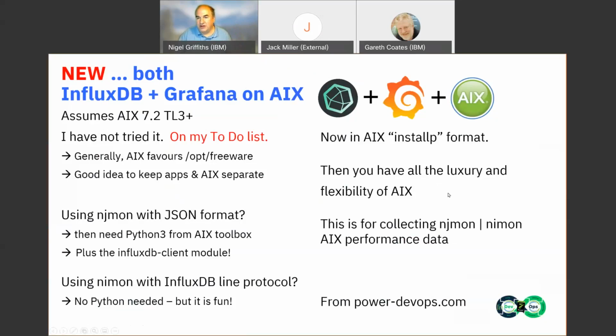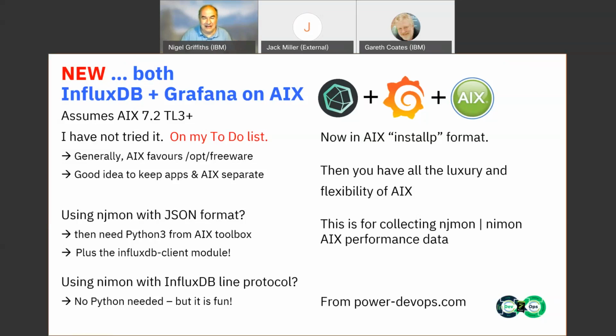Although Python's fun. I quite enjoy writing and learning about Python. If you're doing this, of course, on AIX, it's now load and go, and then you have the luxury and flexibility of AIX. For my case, I'm running Red Hat on Power, and it's running out of space, and I'm trying to rack my brains about, can I extend the logical volume, or do I have to extend the file system on top, and can I find a new disk and bring it into a volume group? I don't know if I've got volume groups. All a bit of a mess. On AIX, I know exactly where I am.